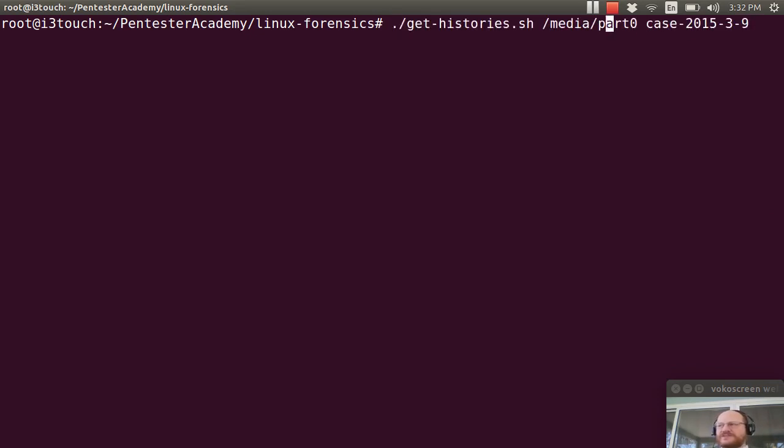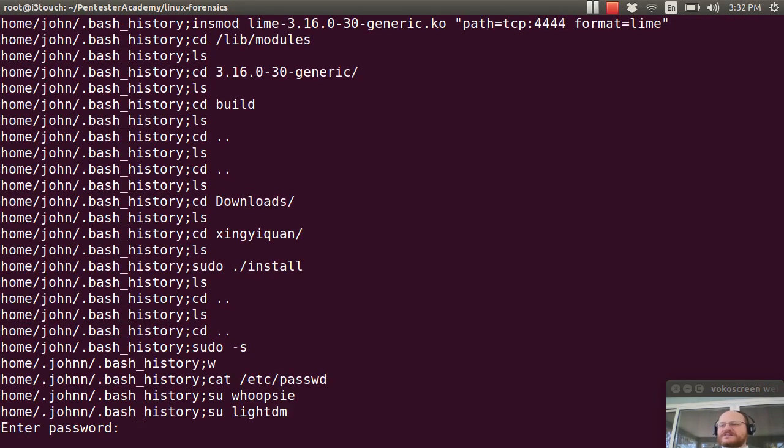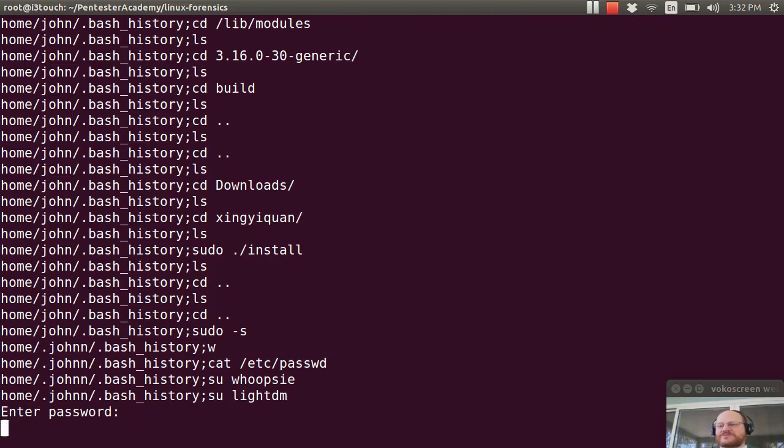So it's get histories. I've mounted this at media part 0, and I will connect to my database case 2015-39. It does its thing, and now prompts me for my database password, and it does what it's supposed to in the database.